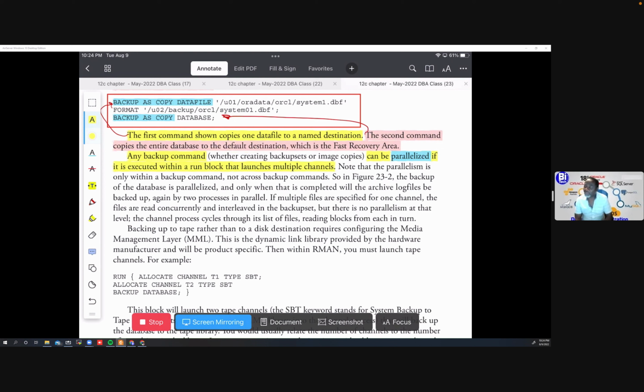Means you can take 3 server processes and run them, you do a backup, but you do it such that the 3 server processes are each copying one part of a file. So they're copying the same file in parallel. The expectation is, if the backup was supposed to take 3 minutes, 3 processes should run in 1 minute, and the backup is done. So that is parallelization or parallelism.